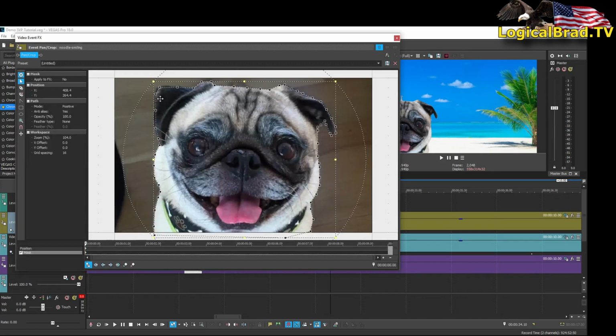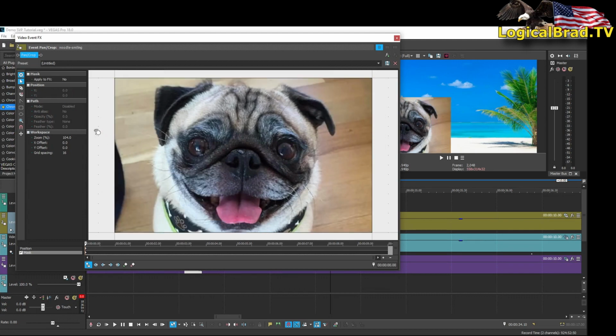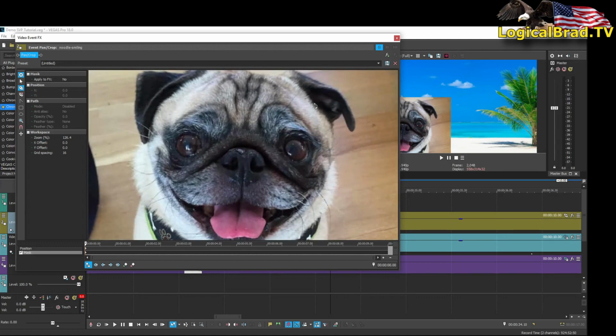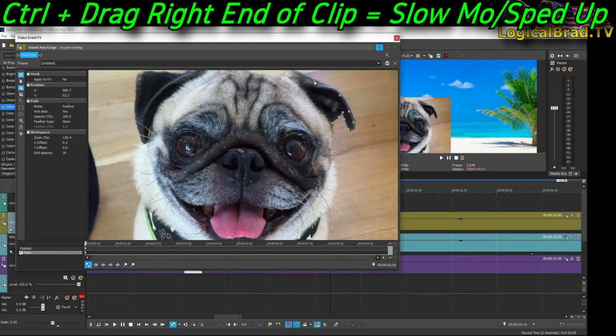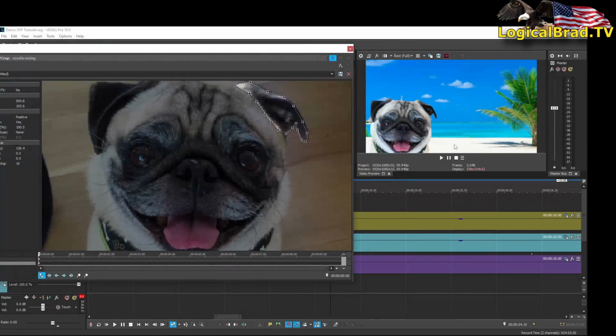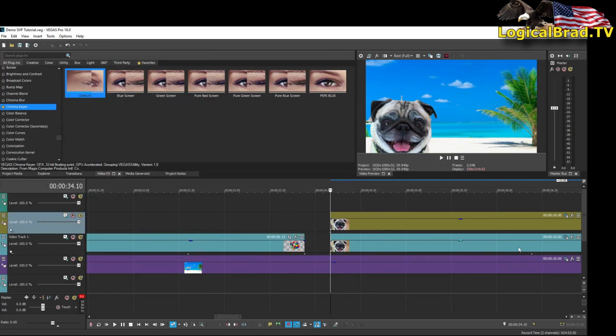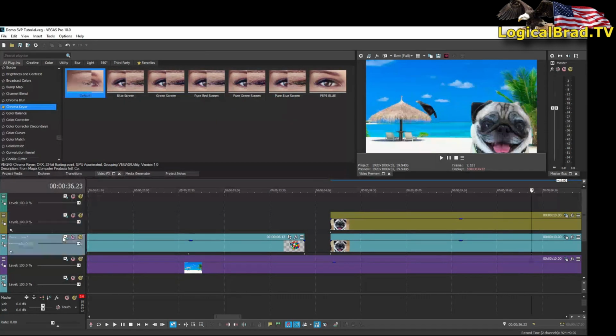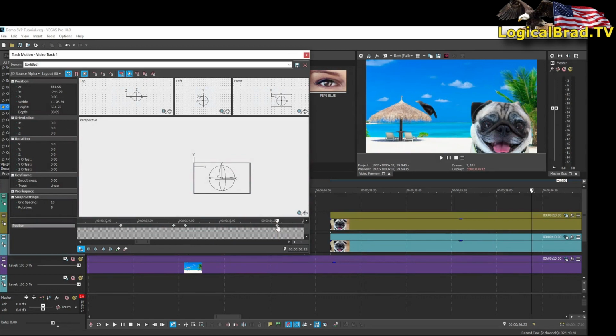If I come here, which has still got the original mask, I will simply delete this mask. Delete all selected. And I will make a new mask just around his ear. I'll overlap it a little bit. And I'll make this one go fast motion by dragging the clip while holding the control button, which will either speed it up or make it slow motion. So now it looks like you just have one picture here, but technically I have two things. So while this moves, I'm going to delete that motion track just so it all stays in the same spot at the moment.